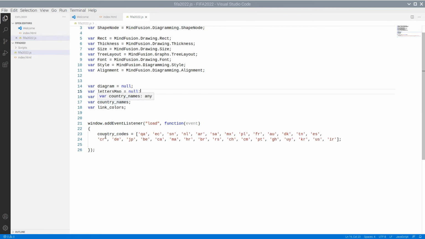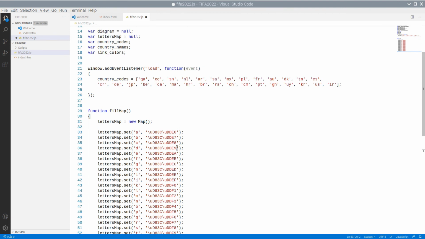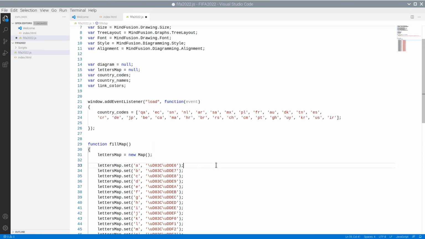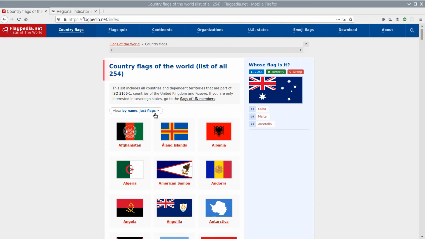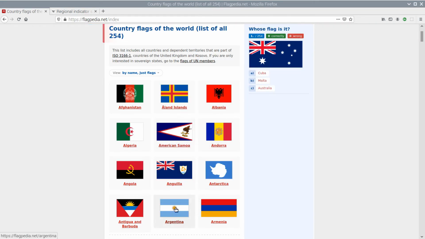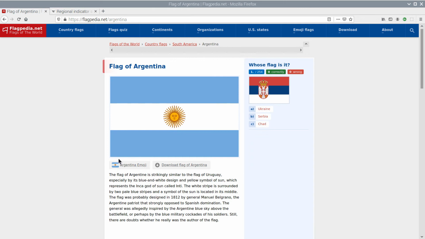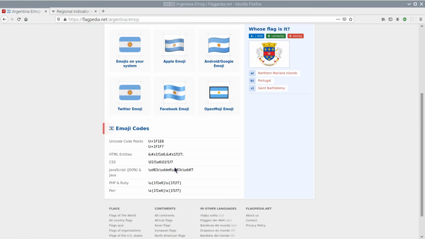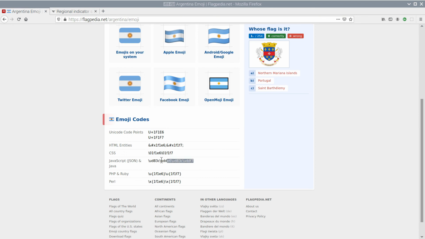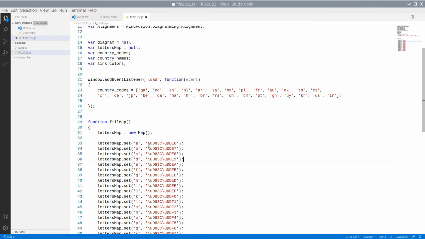We add now a new function that creates a map with all Latin letters and their Unicode representations for use with JavaScript. There are numerous websites that tell you the emoji codes for flags of the different countries. The two letters for the regional symbol are represented as a combination of 4 Unicode blocks. We add the Unicode blocks for all letters so we can construct the flag emoji codes dynamically.